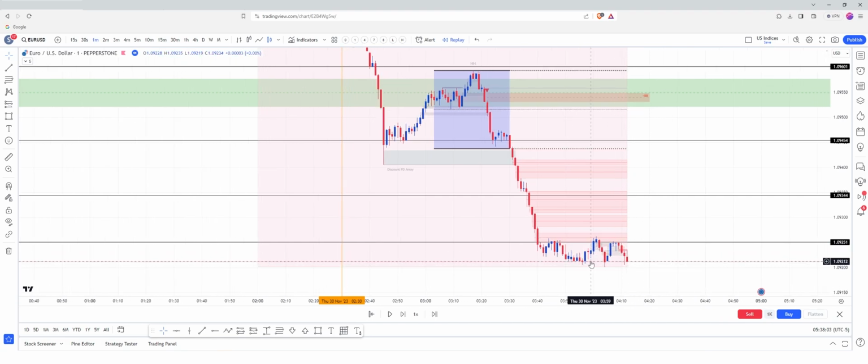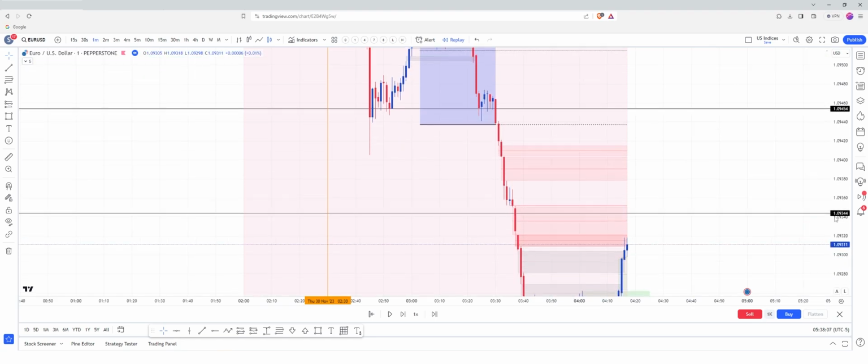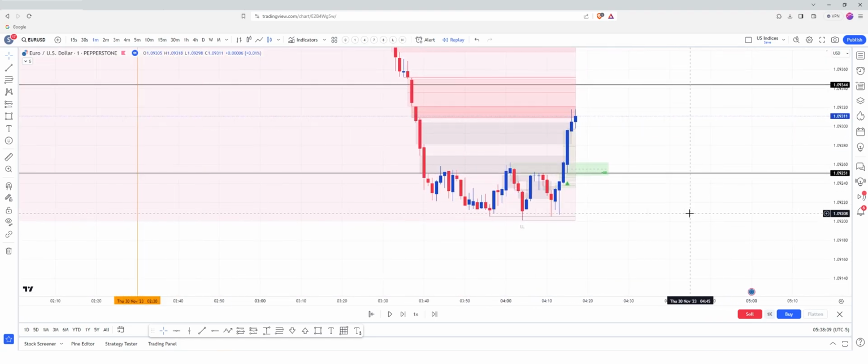So there's no unicorn model longs here. This is giving us a long position at this point. So we put in a low, put in a high, we put in a lower low. Low, high, lower low. We have then swept it. It's not my unicorn model because we didn't do it in one quick move. We kind of consolidated inside this price leg before breaking higher.